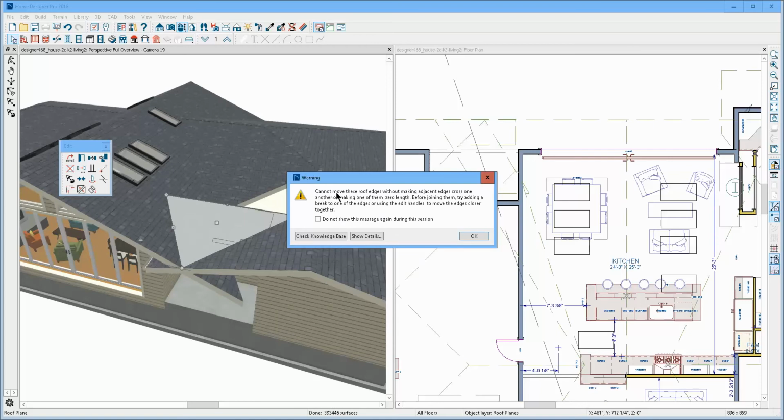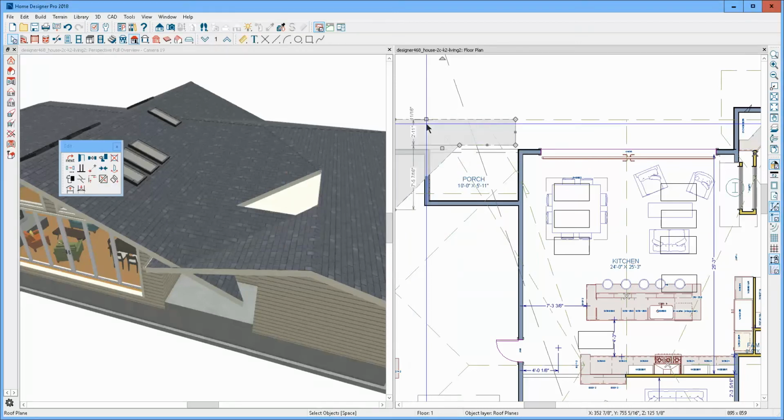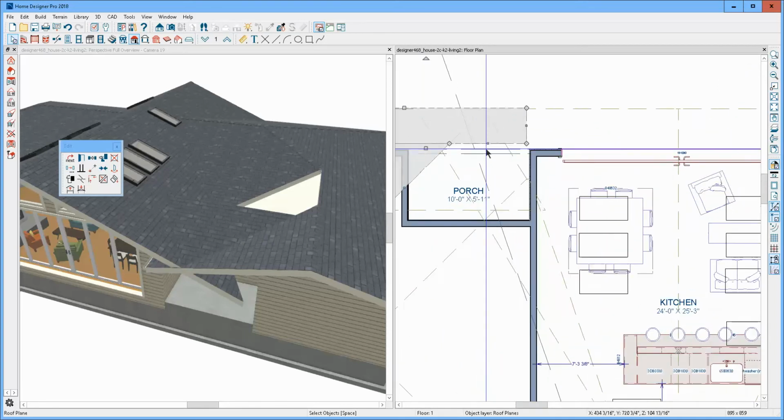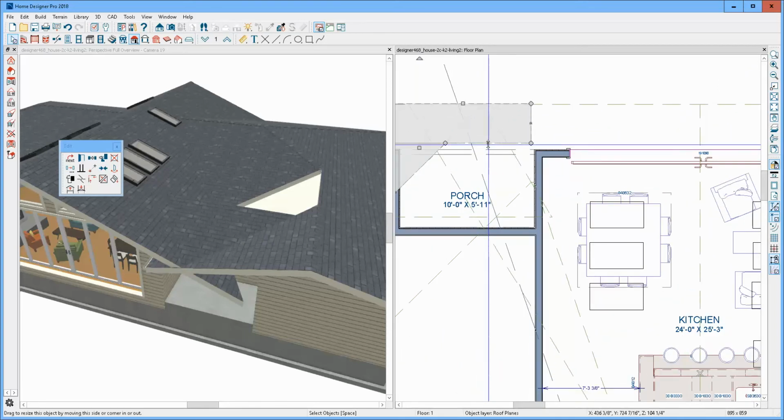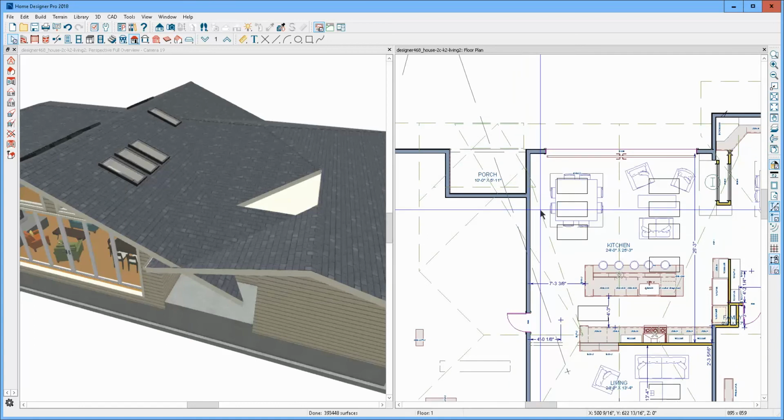Okay, this message here just means that the order I gave the software, it's not programmed to carry out. That's all that means. And roof editing is not particularly easy. It's a skill that you develop after you've studied the material in the reference manual, and then you practice with it for hours and hours and hours until you get a result.